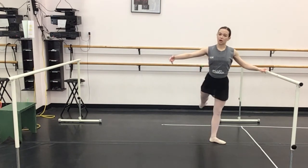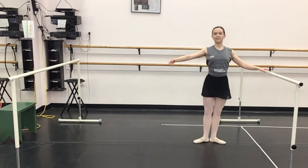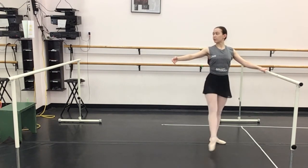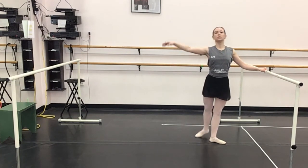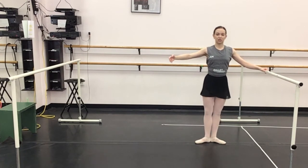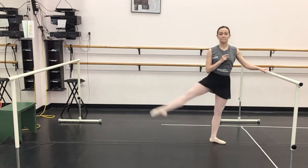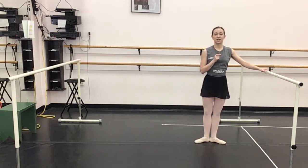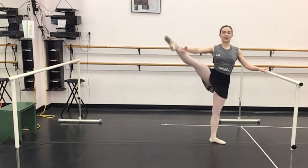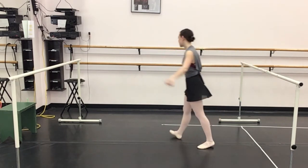Then we reverse it, low and a close, low and a close, medium and close, medium and close, highest point, 3 times, highest, tendu, plié, to the side, and low, so like dégagé, close, we'll do a tendu, it'll be low, tendu and a close and a hold, medium, point and a close and a hold, highest, point, close and a hold, last one, point, close and a hold, finish. Yes, here we go, first position.